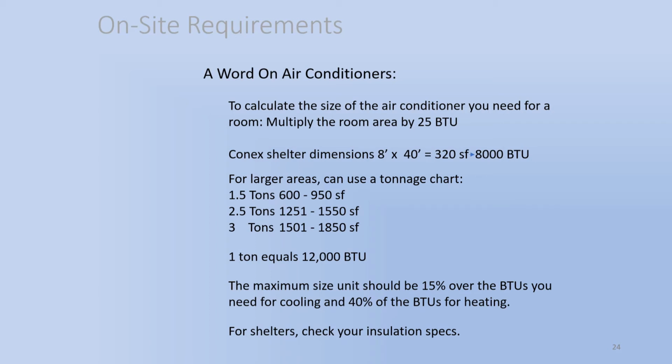In this case, converting the dimensions and resulting 8,000 BTUs of our Connex shelter results into a unit of about 3/4 ton. However, at our Calexico site, which happens to be an 8-foot long by 40-foot wide Connex shelter, we placed one on either side of the shelter, having backup, and opted for 3-ton units, so your mileage may vary.